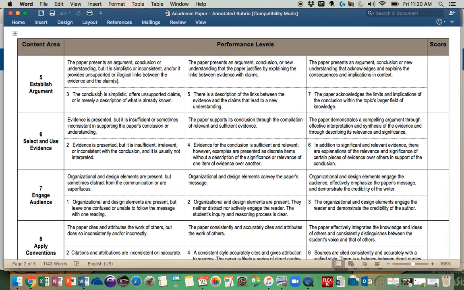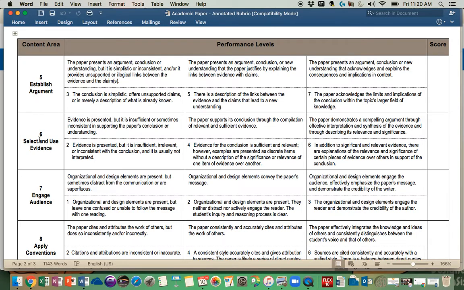All right, and if you just offer a simplistic conclusion with unsupported claims and you're not using the data that you collected to actually support your claims, I see this often in science labs, and it actually drives me nuts, where a student will write a conclusion that just says, the data showed that it supported my hypothesis, period. Well, what data? You have to include that. You have to refer back to it, okay? And that's far too simplistic. So you don't want to be doing that in your paper. Take the time to write and explain and use that data, pull it back in, okay?